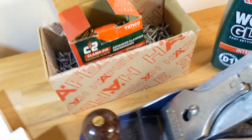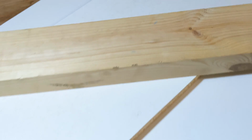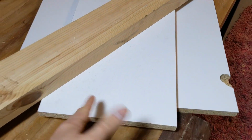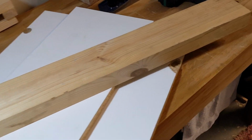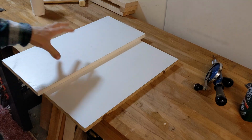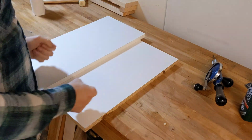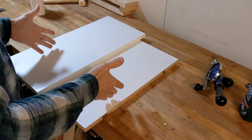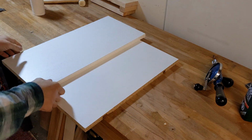In the spirit of this video, we don't have to be primo. Some screws, a 2x4, some scrap pieces of melamine kitchen unit you might find in a skip. All of this is perfect for making a shooting board. Never stress about the perfect size for a shooting board. This happens to be about 20 inches deep, and we're going to end up with something about 14 inches wide.